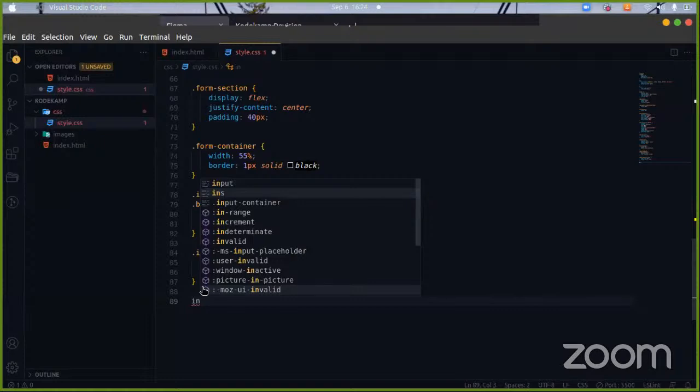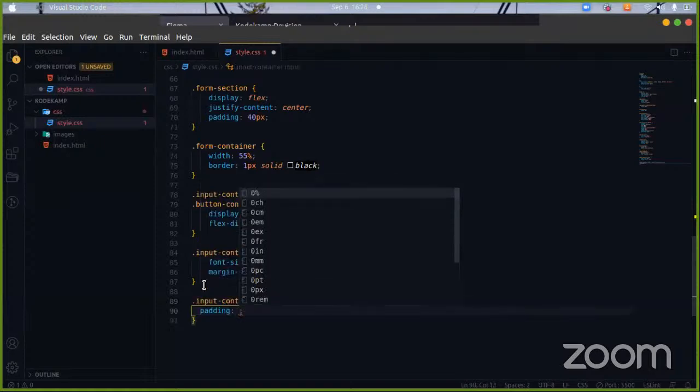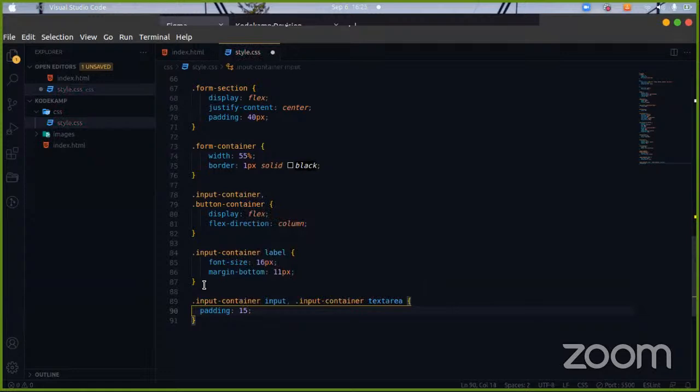Now inside this we want to give them a padding of, let's see, 15 pixels by, let's say, 20 pixels.